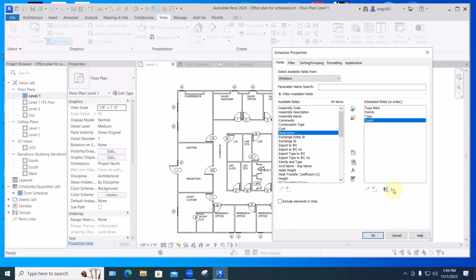I'll put that last. So it'll be A, double hung, and then the size, and then 27 or whatever it happens to be. And this is going to look a little funny when we first start. We've got to do a little sorting before it works out right. But our fields are type mark, family, type, and then count, and OK.